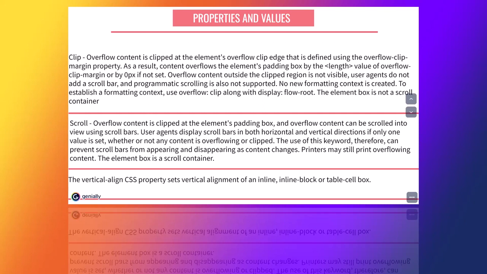Nice. So the vertical-align CSS property sets the vertical alignment of an inline, inline-block, or table-cell box. What do you understand about vertical-align? You can search that on MDN too.